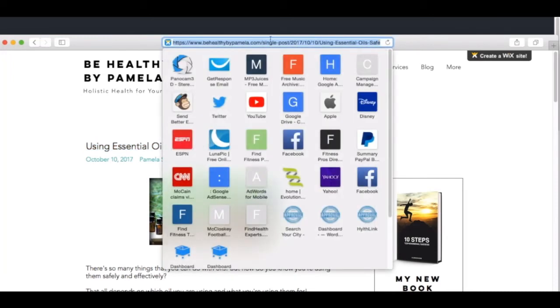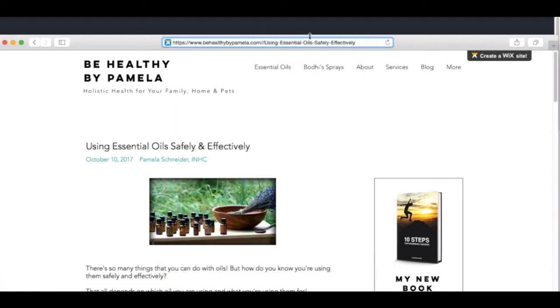What search engines are going to be looking for is your website plus what you're talking about, plus this. They're not looking for this stuff in the middle. And I see this a lot on Wix sites. If you have a Wix site, you will notice that they put single posts and the date before your blog. There's a really easy way to go into each post and page and just get rid of this, so it actually looks like that. Then search engines are going to pick this up a lot faster and send more traffic to those pages. So just make sure you get rid of the dates and the single post. It could also even say, most of them I see, blog and then the information.